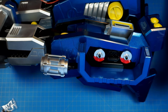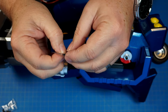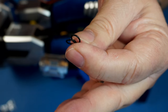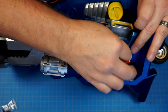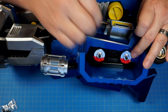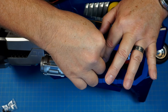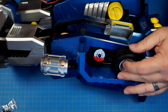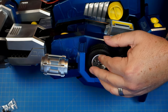And then the tires. Putting these tires on, we have these TR1192s. They're these tiny little rubber gaskets here. There's going to be one under each tire. See those right there? Okay. And that little gasket's going to go over the end of the black plastic here on the brake rotor, just like that. Put one on each one. And then one of the tires is going to go on top of that. There and there. Just like that.